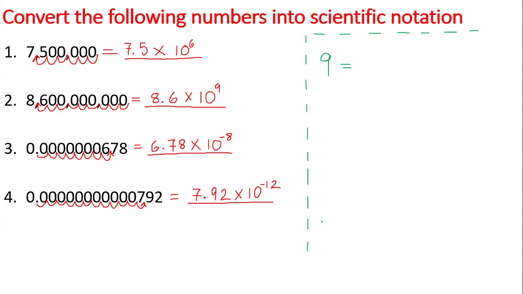Okay. I can explain how I get my answer. Go ahead, explain how you got your answer. So the reason I get 9 times 10 to the power of 0 is because I realize it's only 9. So 10 to the power of 0 would be 0 because any number times 0 is 0. No, that's not right.